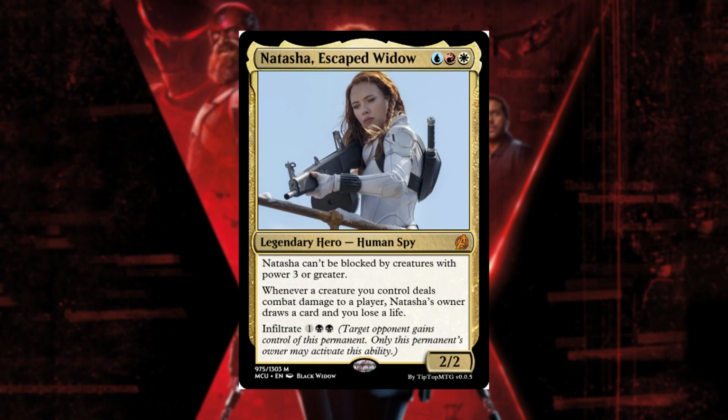Whenever a creature you control deals combat damage to a player, Natasha's owner draws a card and you lose a life, and then you can infiltrate for 1 black. So this is actually a 4-color commander if you were to run it as a commander, but essentially this is kind of encapsulating everything the set is.